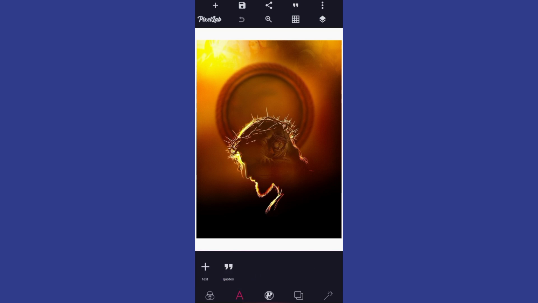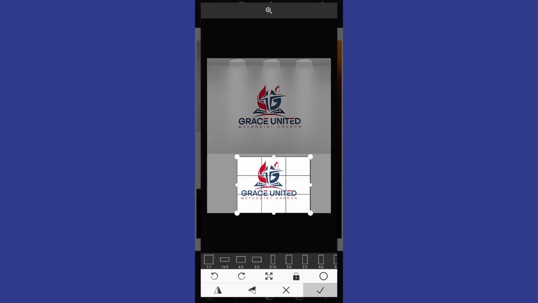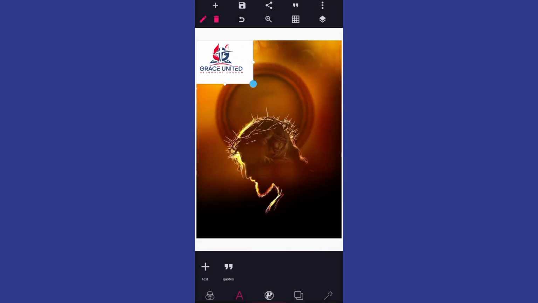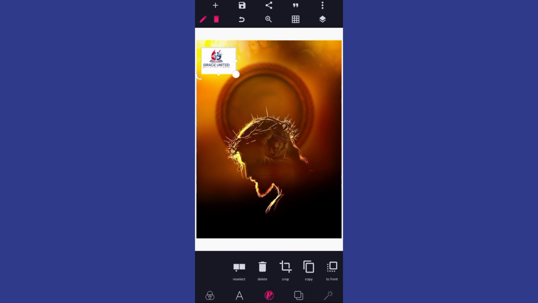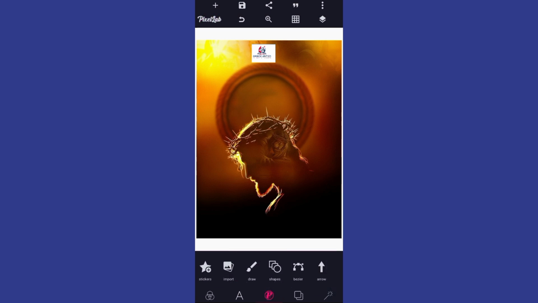So it's time for us to start adding the text. First of all, I'm going to import the logo and position it to the other side. I'll be using this logo that I downloaded online. I'll take it up, have the shape, and then reduce it here. You can position it here, or position it at the center however you want. If you position it at the center, it's not going to come out well. That's why I decided to place it here.